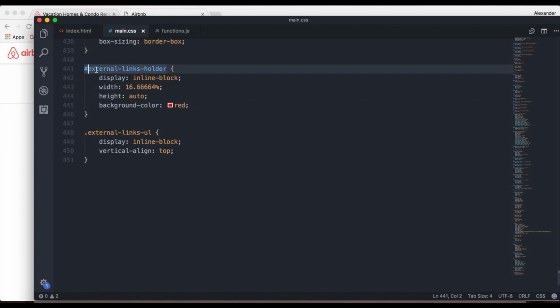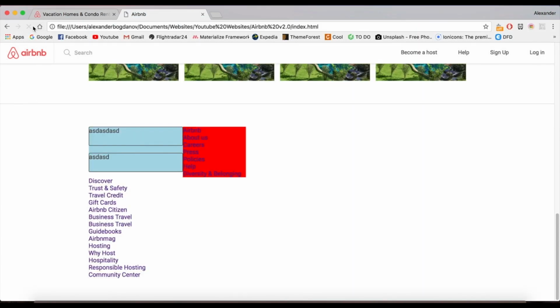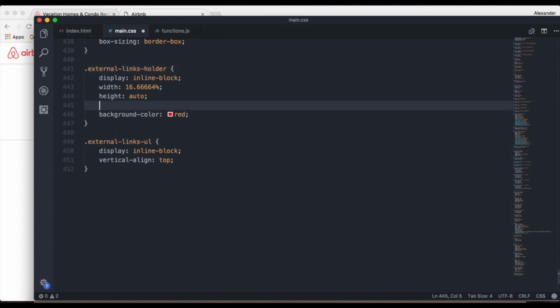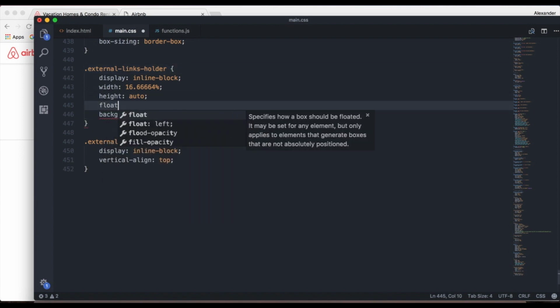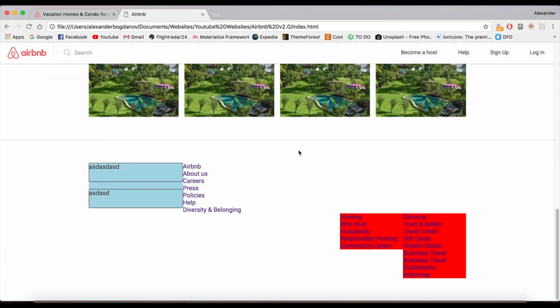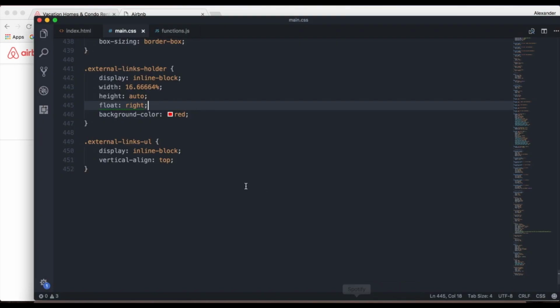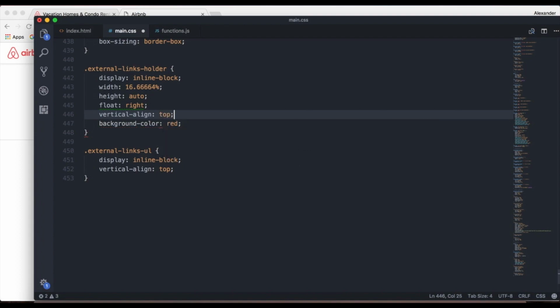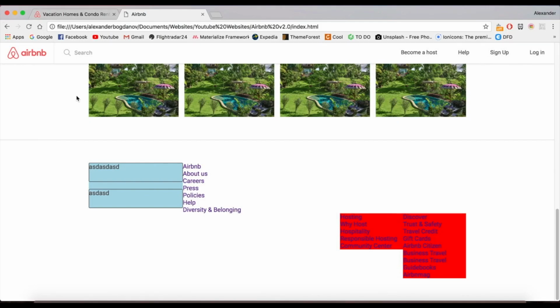Oh yeah, that's because this is for an ID and we need it to be a class. So we should actually float it to the right. Vertical line top doesn't work with float, I'm pretty sure.